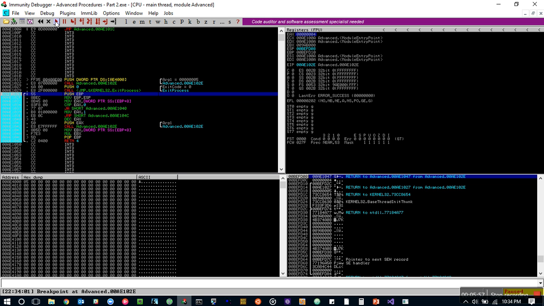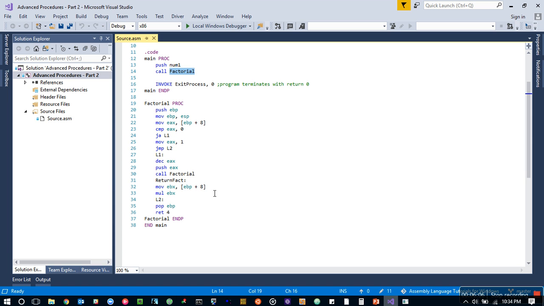Again, recursion happened because we jumped from here to here. You see, we are actually making a call to ourselves. So if you see the source code, this is factorial and it calls factorial. So that's why, after pushing EAX, we actually made the call. So this is our epilogue part. It didn't occur because we just came back.